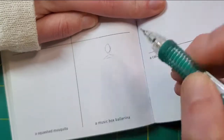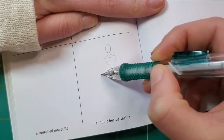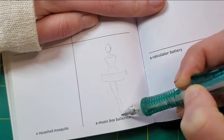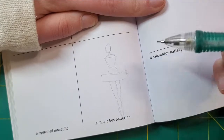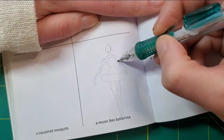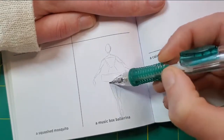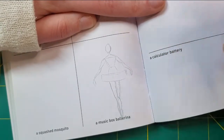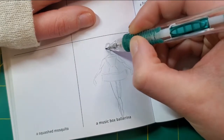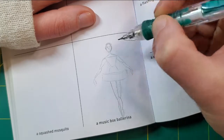And when I tell you I was excited, I mean it. I was really excited. A lot of the prompts in this book are not human. They're mostly objects or ideas, tiny objects really, which makes sense considering the literal title of the book. But I've been wanting to try to draw characters smaller and smaller, especially after seeing some of that floating around in the art YouTube sphere a while back. Like, keep drawing things smaller and smaller until it's like imperceptibly tiny. Though I'm probably too late for that train, so at least I get to attempt it here.